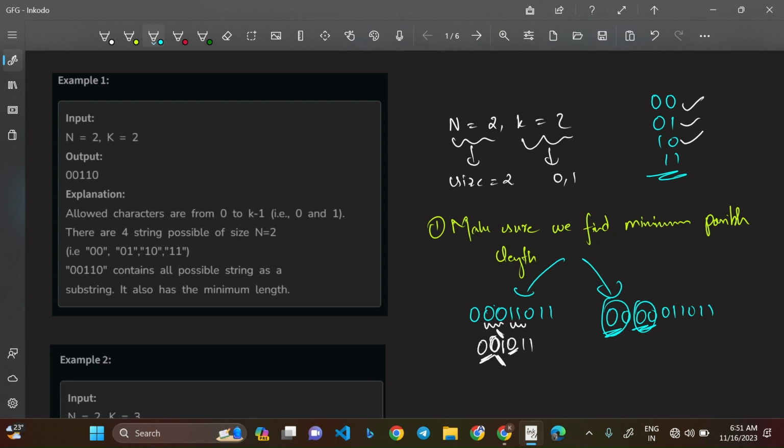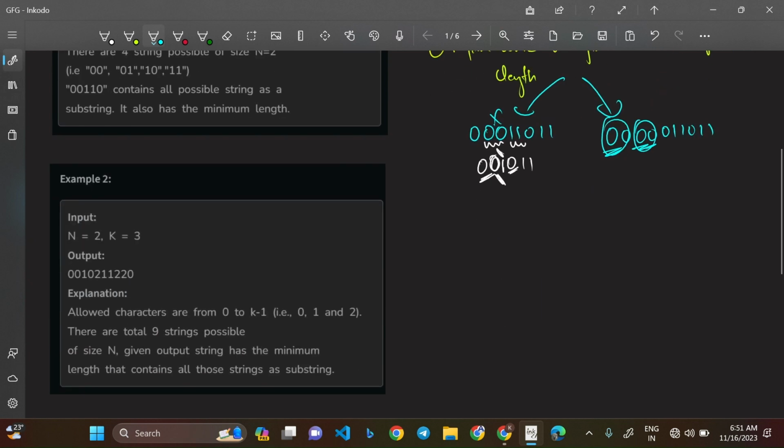So two cases: either you reduce the unnecessary usage, or second, you do not repeat the same possible string twice. Only once is the maximum that you need to use, so that you can form the minimum possible pathway. All right, so keep these two things in mind, and now let us frame the approach.